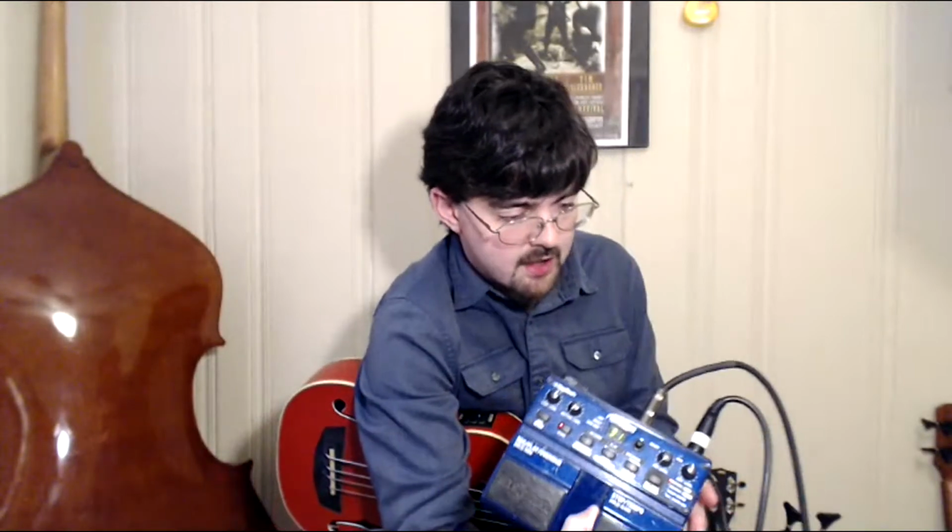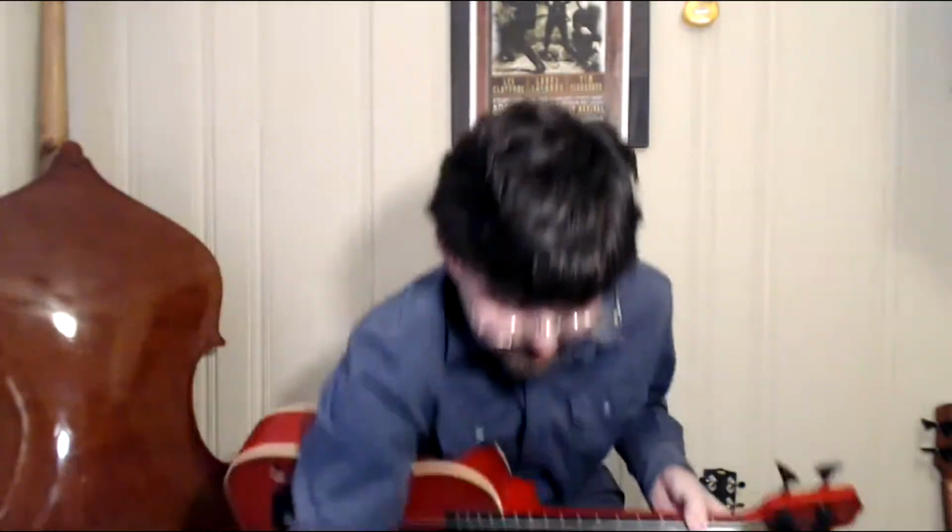Okay, so the loop pedal that I'm using right now is the Digitech Jam Man. I'll see if I can hold it up without it crackling. Please don't crackle. Okay. And this is an older version of it. They have a version that's just a single pedal, and then they have a version that has 4 switches on it, and you get more options with that. I think you can turn off multiple loops and turn on multiple loops with that. I'm not exactly sure if that's what it's for, or if it's just to be able to stop it and delete it with one click instead of having to hold it down to delete. But there's something like that.